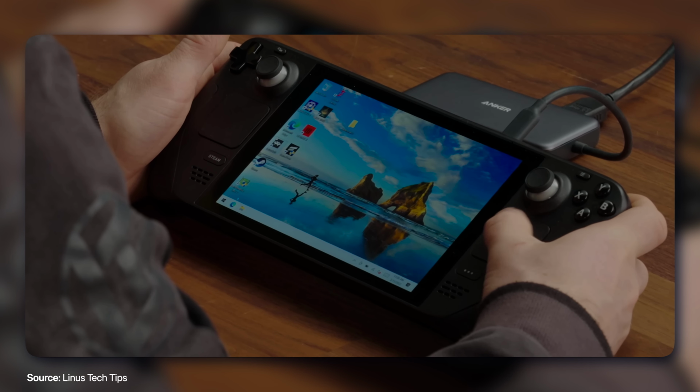Whether you want to just do a little bit of UI changes, to increase the RAM if you want to, you can dual boot Windows on there so you can run Windows games natively. That is what is so great about this thing. Remember, it's just a handheld PC at its core.